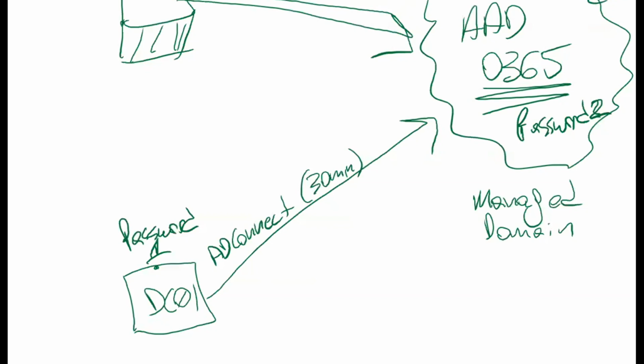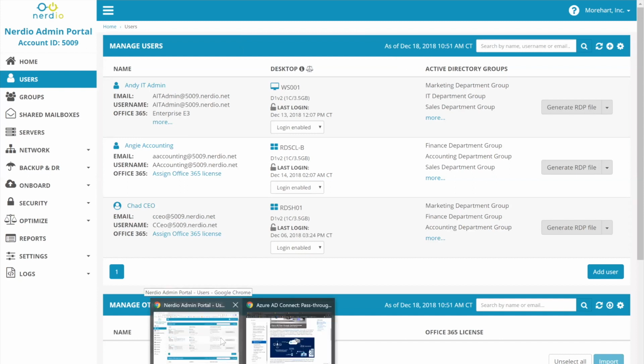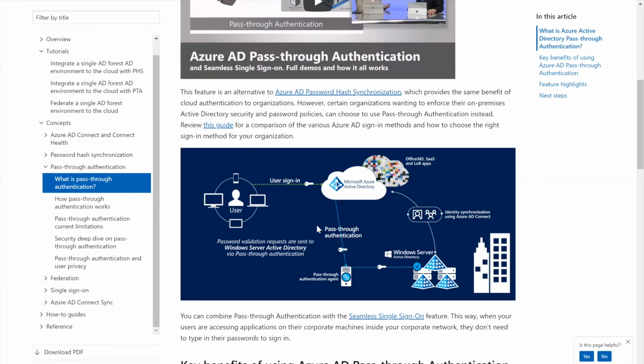So the thing that I wanted to show you is this thing called pass-through authentication. Pass-through authentication is a way of authenticating connections as follows. Okay, so AD pass-through authentication works like this. You have an agent called the pass-through authentication agent that runs inside of the Active Directory that's on-prem or a Nerdio or whatever. It basically services the requests in real time as if it is ADFS.